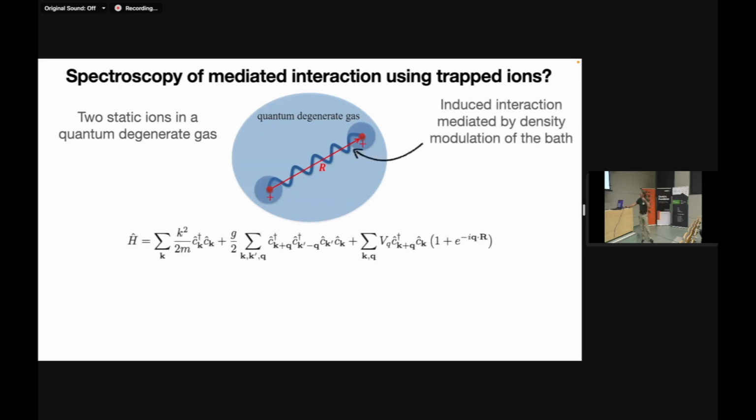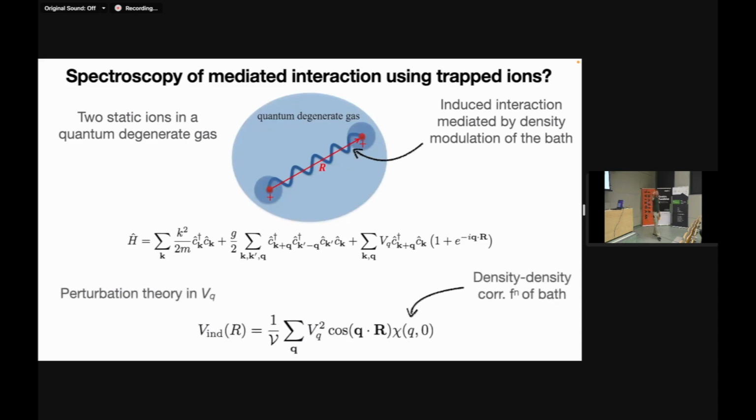Just for the theory, we write down the Hamiltonian such that the two ions are just a static potential in the surrounding medium. If the interaction between the ion and the surrounding medium is weak, and you have the short range of the hardcore repulsion, you can use the pseudopotential, and there's a completely well-established many-body theory for how to do this. It's perturbation theory in the scattering length, which reduces to perturbation theory in the Fourier transform of the potential when the Born approximation is valid.